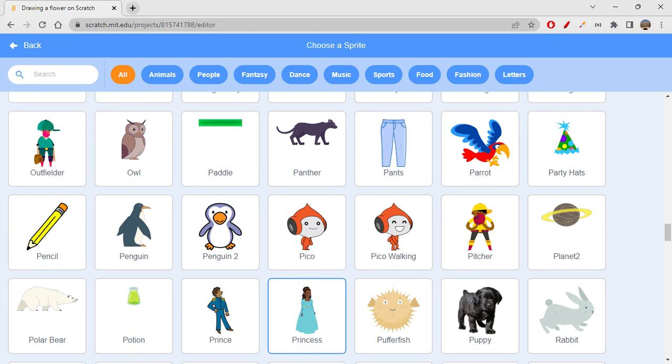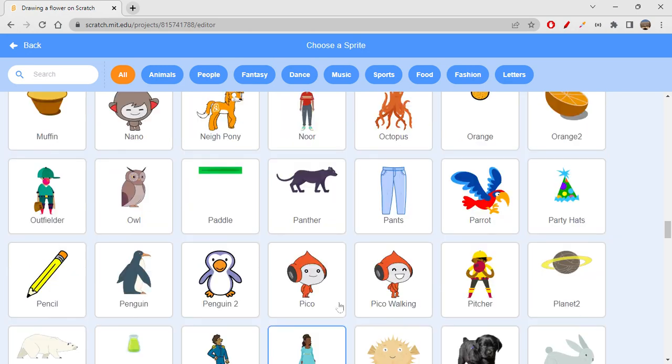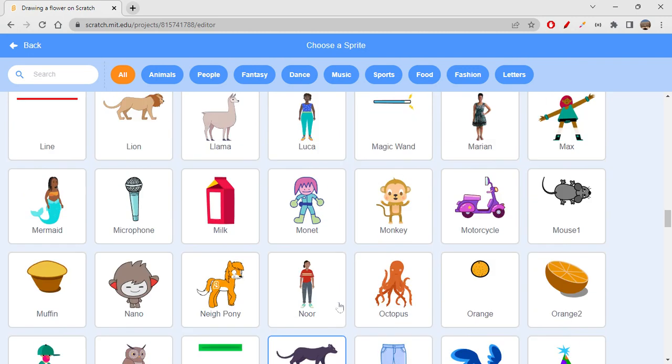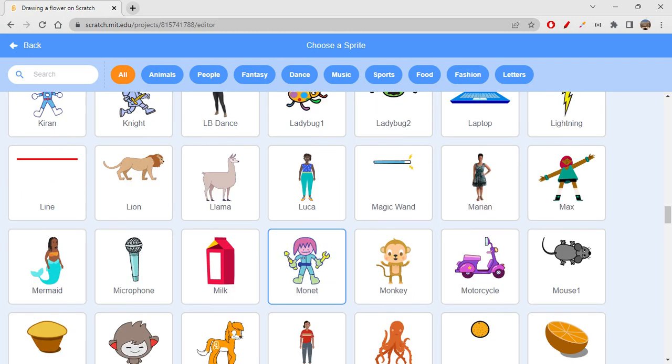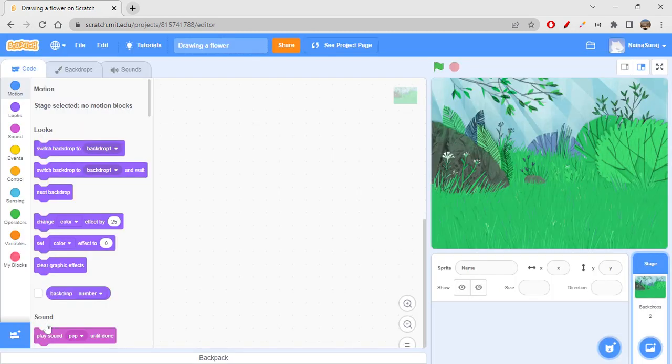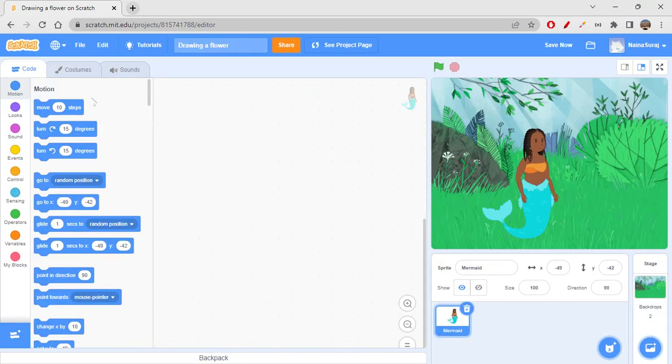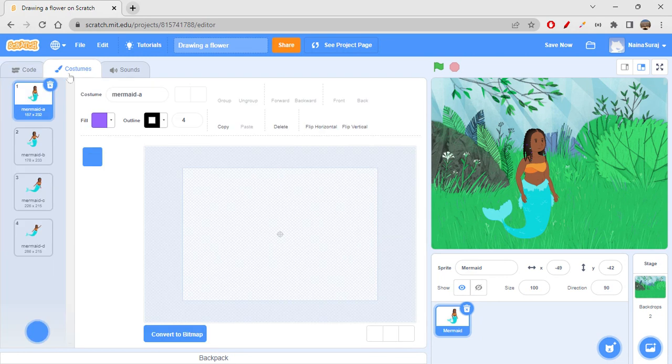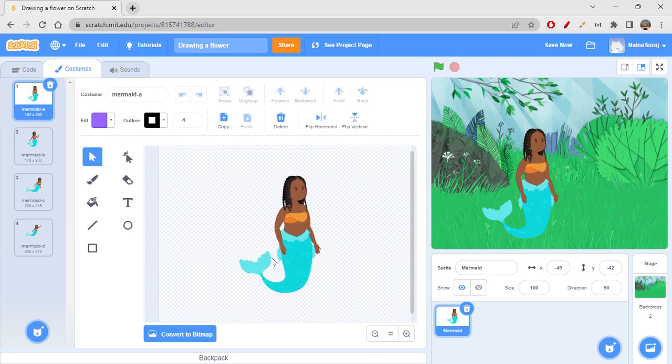I just don't know why I'm thinking this, but I think I got some idea. So I will use this. Let's go to costumes first. We have this mermaid tail, and on the tail we have this thing. So I'm going to use that as one of my petals. The rest of it we can actually select and delete.